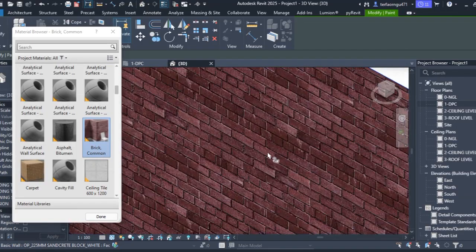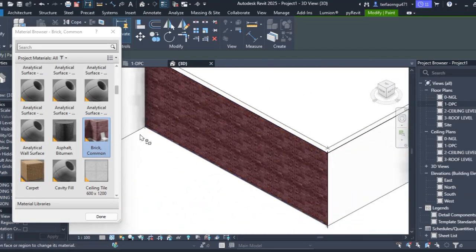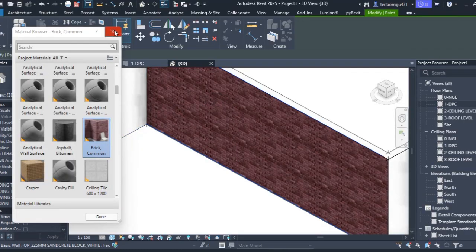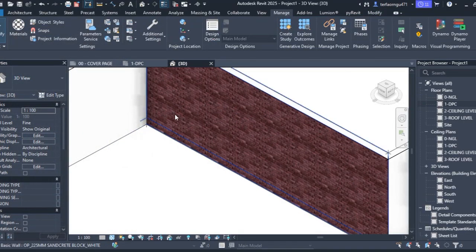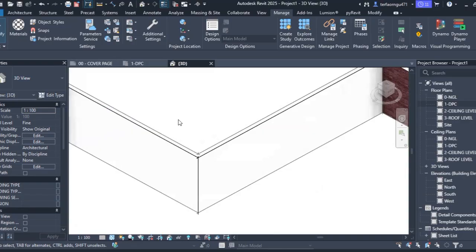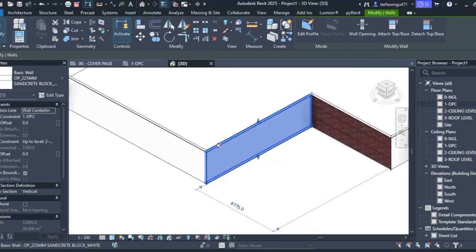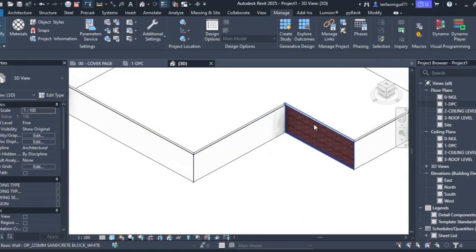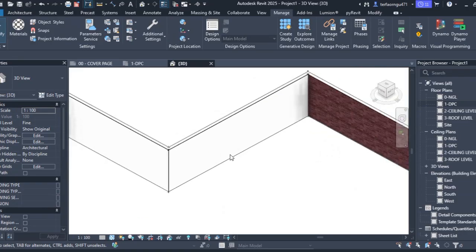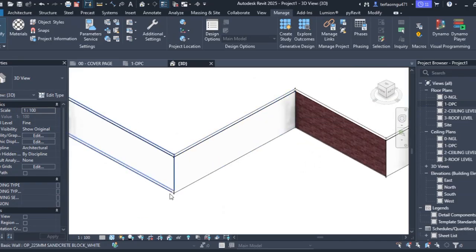You're not limited to this color of brick. Most people do think this is the only color of brick you can use in Revit. No, it's not. So let me show you. I'm going to create a new brick material and then I'm going to apply it to this particular wall here. So we'll have two different brick materials. I will just show you how to create a new material or import an image you have downloaded from Ambient Textures into this, basically a map that you've already downloaded.